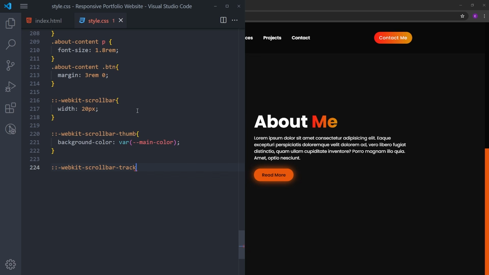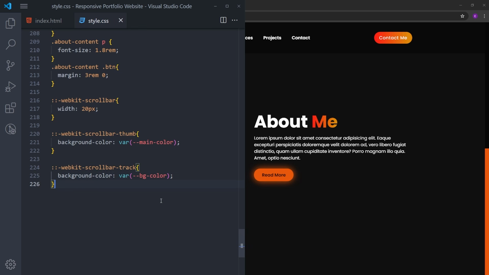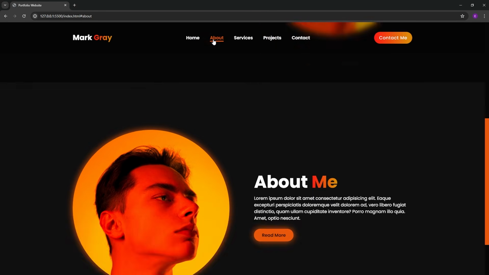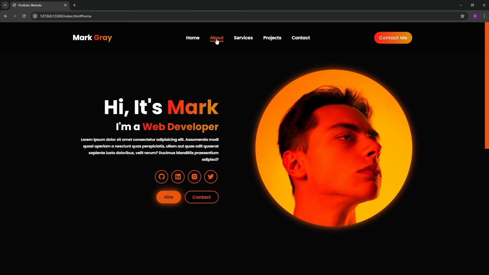And the background color is going to be the background color. And that is it. The About section looks like this. As you can see, we have the smooth transition between the sections. Also, the scroll bar is looking really cool.